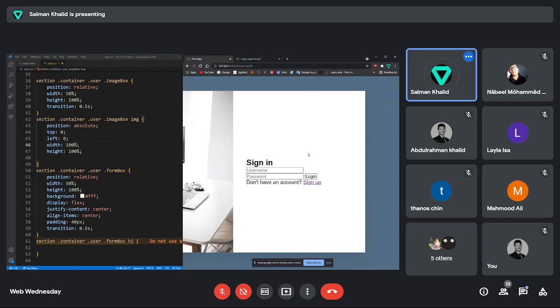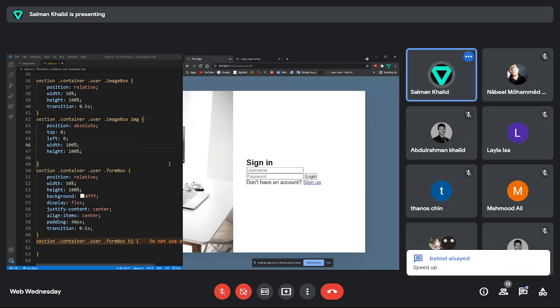Do you want to finish the sign in, then continue anytime else? Or if you're interested, we can finish it today if you want. We can speed up a little fast, and you will see what the final image looks like. Yeah, and you will understand better why we use classes in the second part when we include the sign up form. You will see why you use classes. But I just want your opinion. Do you want to? We can finish the sign in form now and continue tomorrow, after tomorrow, anytime you want.